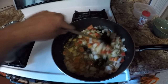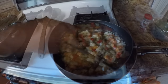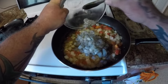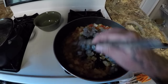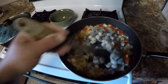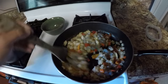So this is starting to look pretty good. Let this cook a little bit longer, and we'll add our scallops and our shrimp. All right, guys, this is ready now for our shellfish. We're going to put our shrimp in. Scallops, the guest of honor. So we'll let these cook real good, and then we'll do the final steps.